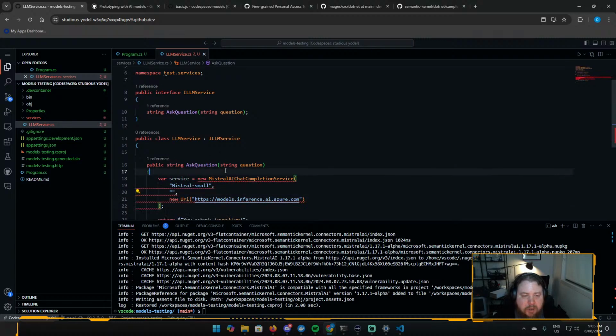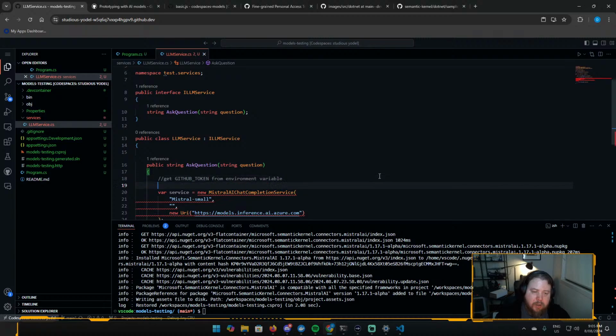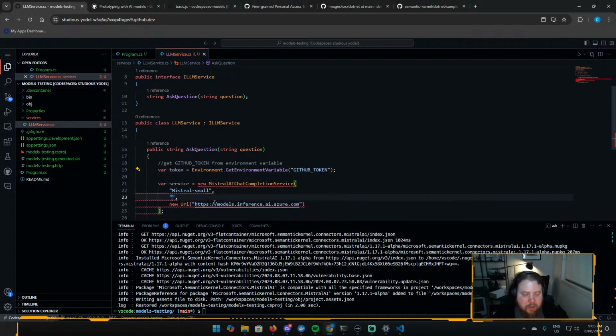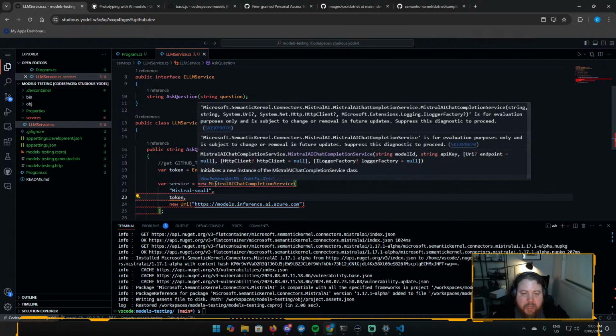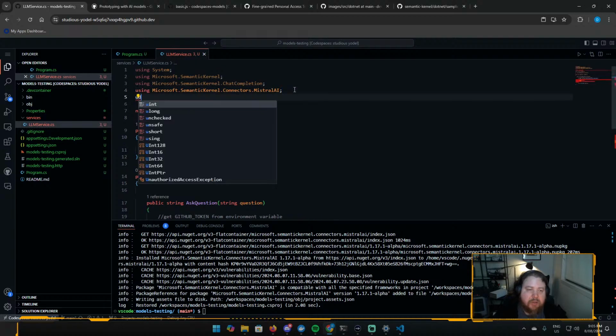Okay, and so we should be able to use token here. Now it's still complaining because it wants a logger factory.